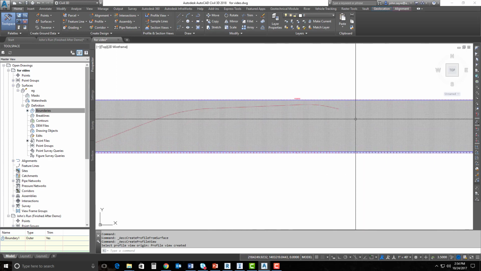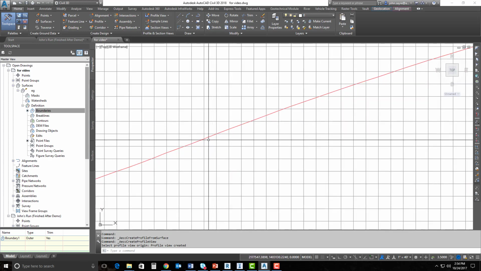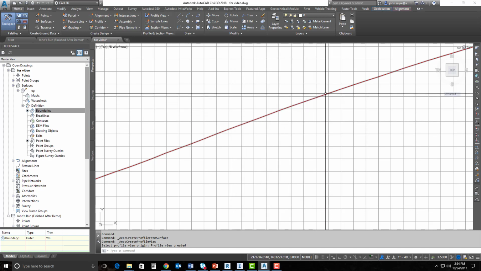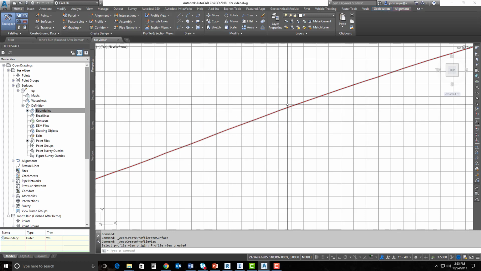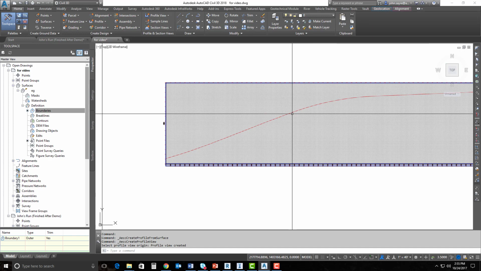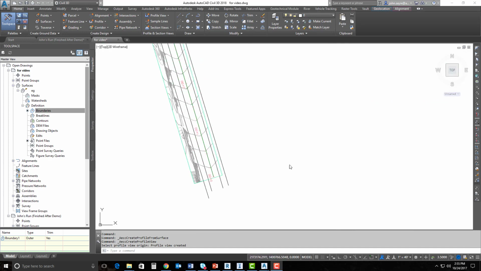Now, you can see where I chopped off the surface, all right, with my boundary. But let's zoom in and look, and this is a very nice, smooth line, all right? What we see sometimes in surfaces that are generated from a cloud is they look a little jagged because there's so much information there. And this gives us a very nice, smooth profile line for that assembly to follow. So it represents the roadway very, very well.